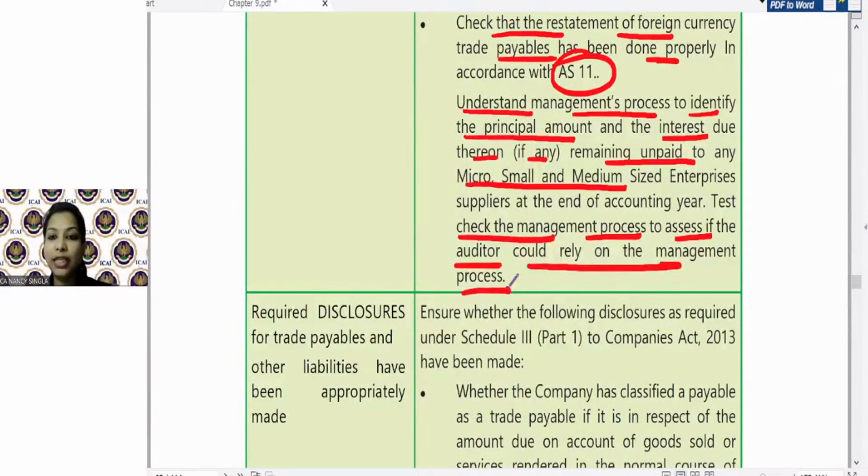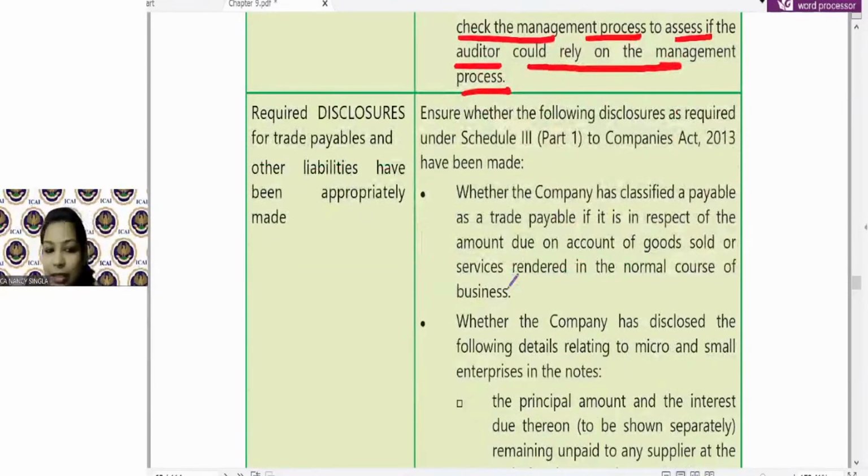ठीक है, सो ये समझ आता है ना कि स्पेसिफिकली एमएसएमई को अलग से क्यों शो करना है, बिकॉज गवर्नमेंट हैज टेकन इनिशिएटिव्स टू एनकरेज एमएसएमई कि वो आगे आए, स्टार्टअप्स आगे आए, है ना. तो उन्हीं को अगर कोई पे नहीं कर रहा है द इंटरेस्ट और द प्रिंसिपल, सो स्ट्रिक्ट एक्शंस आर देयर, है ना. सो दैट इज व्हाई इफ एनी ऑफ द पेबल्स ऑफ माय क्लाइंट आर टू एमएसएमE, देन दीज आर द स्ट्रिक्ट डिस्क्लोजर रिक्वायरमेंट्स. ठीक है, ये समझ आता है.